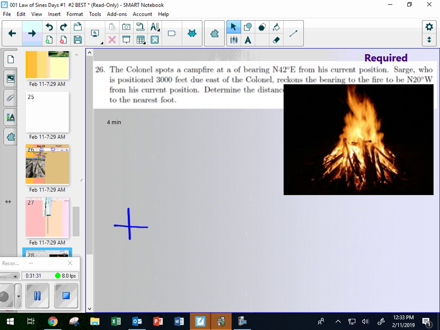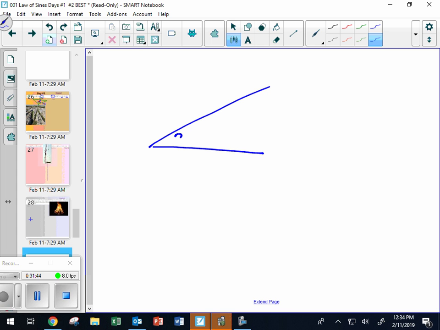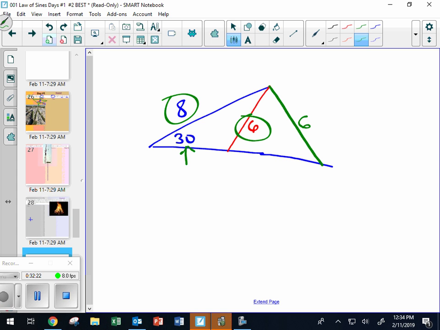I have one just food for thought kind of question, because I know this is important. It's going to come up on a major test sometime soon. If I gave you this angle is 30 and this side is 8, does it seem possible that this side here could be 6? Does that seem possible? Okay, I hope it seems possible, because it is possible. But a lot of times kids will realize, wait a minute, that last side of 6 could have been out that way and also been 6. Do you see what I'm saying? That triangle, if it has sides of 8 and 6, and this angle's 30, there's two ways that that 6 could have been. It could have been swinging out, or it could have been swinging in. That's called ambiguous. Ambiguous means you can't tell for sure.